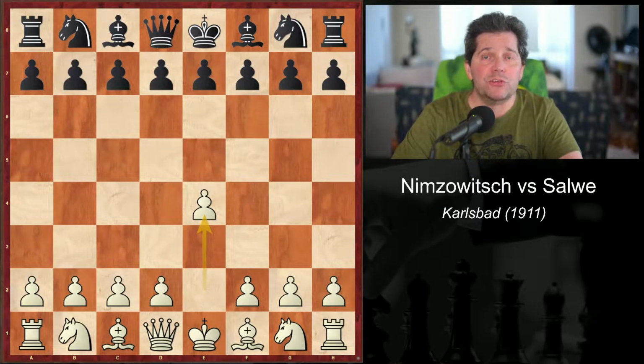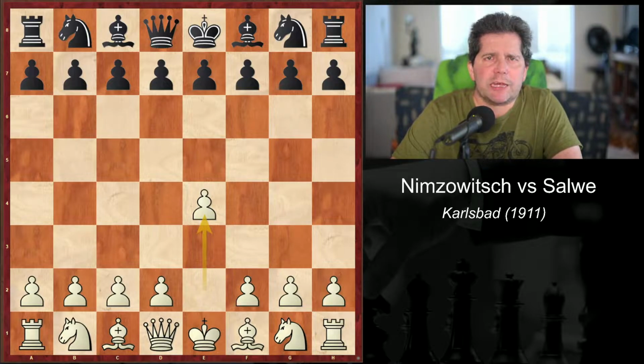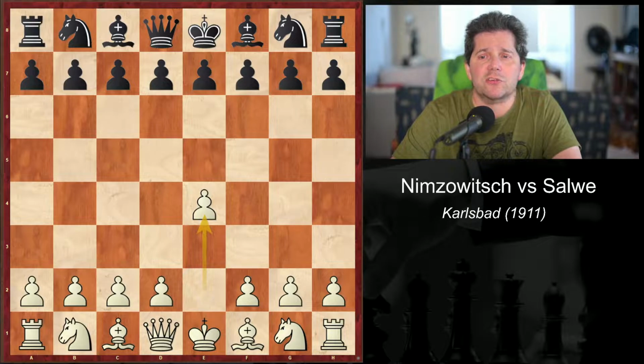So, welcome to Study Chess with me. And this is going to be a continuation and the last part of blockading passed pawns by Ludek Pachman in his epic trilogy on positional play. So, the game today, or the first game in any case, is by Nimzowitsch against Georg Salwe.